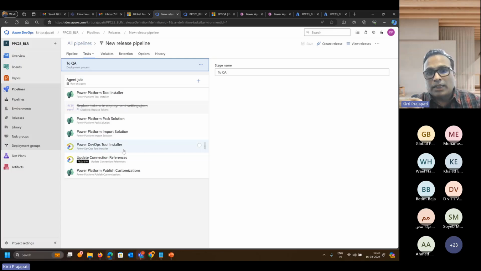But it may be possible that in the destination environment, the site name might be different, the display name, but the internal name should be shared, and the list name should be unique in both environments. So you have to take care of that. But yes, that's possible. That can be done.